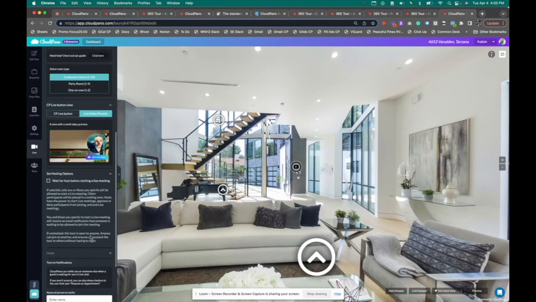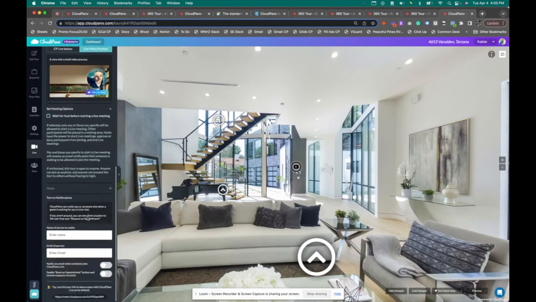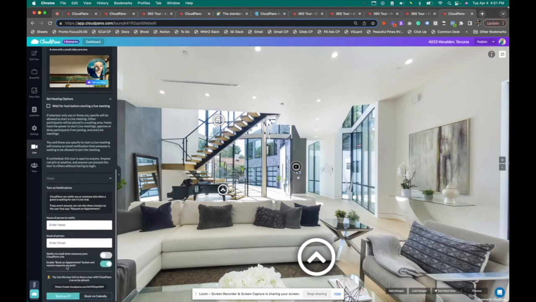call to action. You can turn on hosting, so like waiting for the host. You have to assign a host to do this. So if one of your users or one of your customers wants to be a host, you can do that easily just by clicking this button and then adding them as a host by adding them to your team. So utilizing the Teams feature, it's how you do that. Also, you can notify a certain person when someone joins a CloudPano Live call, and you can capture scheduled meetings and have a book an appointment button when someone clicks on CloudPano Live. So I'll show you all these things here in a moment.